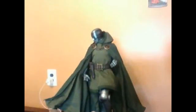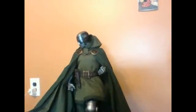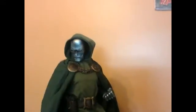I decided to display him like he's standing in the wind, kind of on top of a hill, on top of a mountain, looking down upon people, because that's what he does, because he's an arrogant son of a bitch. Let me put up the cape. Be very careful when putting up the hood of this thing, because like I said, the magnets on the heads suck, so you have to be careful you don't drop them.